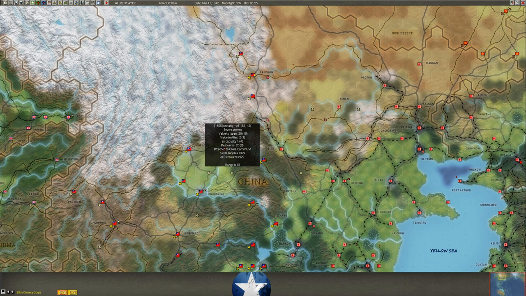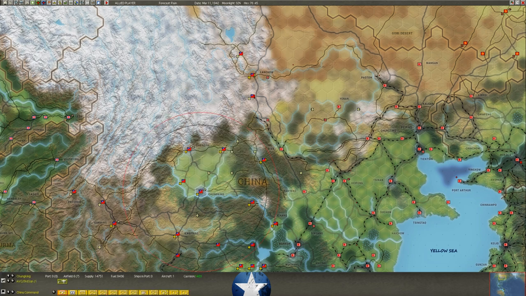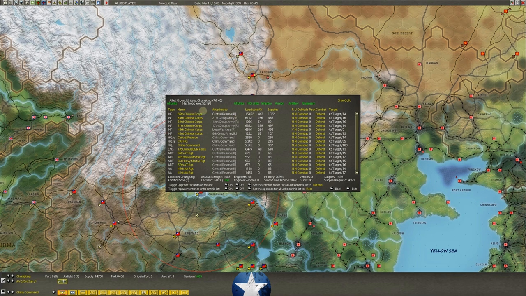I've got forces moving out of Chongqing as fast as I can, and we keep getting those new forces in here, right? And so if we look at what things are attached to, we've got all of these new corps that we can move out. Now, 66th Chinese Corps, I always keep just in Chongqing, but everything here can move out. It can find its group army, and we've also got this one down here that's part of Lusu War Area.